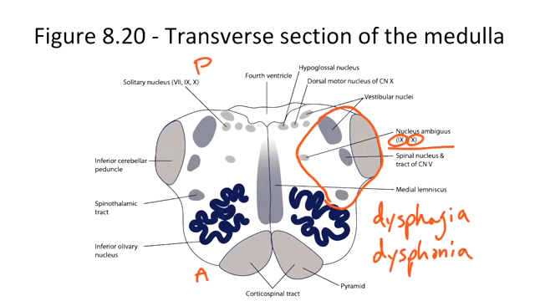Also notice that the vestibular nuclei are right here, so damage to these nuclei explains the patient's vertigo. The patient also has ataxia, which can be explained by damage to the inferior cerebellar peduncle right here. From table 8.4 and this image, the patient also could have presented with a number of other symptoms. However, in order to have gotten this question correct, you needed to recall that dysphagia and dysphonia are unique to lateral medullary syndrome. Again, this is due to damage to the nucleus ambiguus.